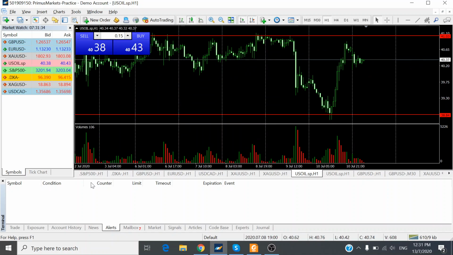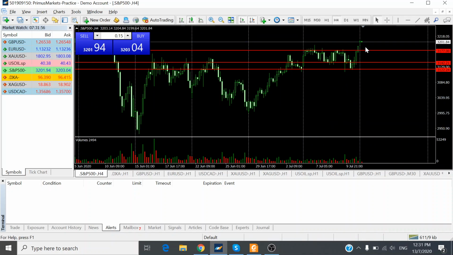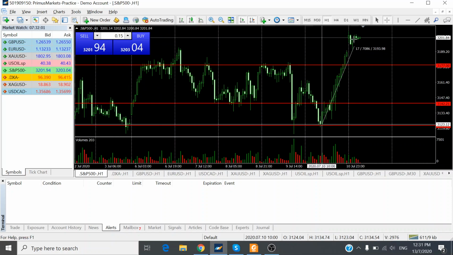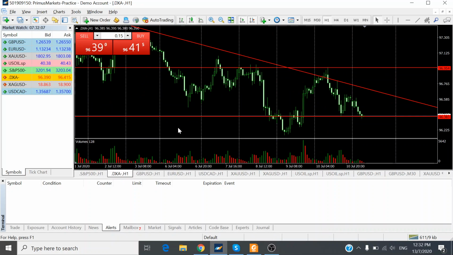So that about wraps up the technical analysis section. One final thing: as you can see, this is the S&P 500, the index comprising 500 of the largest stocks listed on the US stock exchange. We do see the S&P 500, after consolidating for a number of days, managing to push back up. Last Friday was a very positive note for equities, and as equities were rising, that is one of the main reasons why the US dollar was weakening.